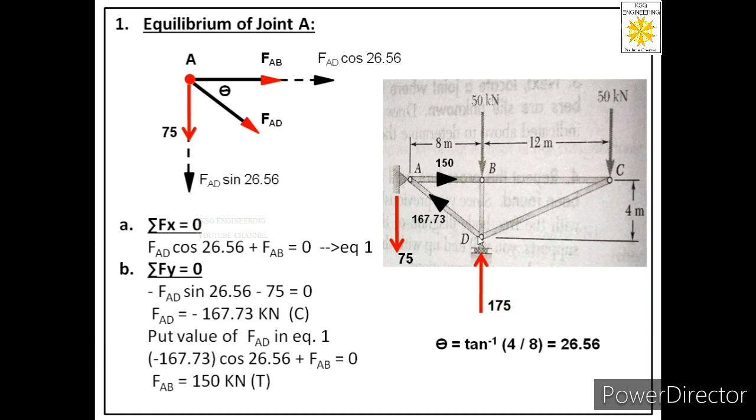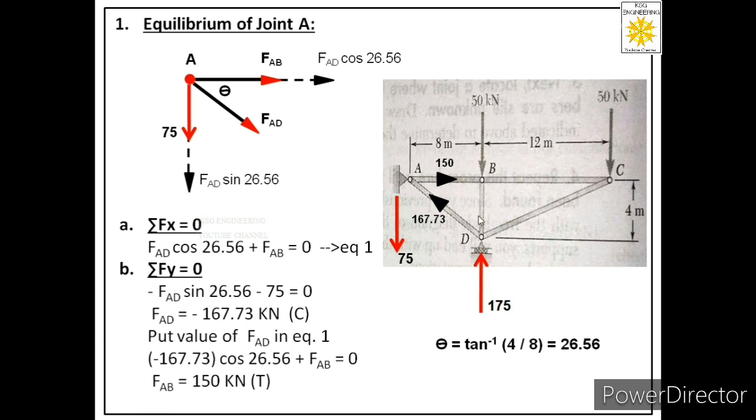Now the next step is we will start with the next immediate joint. For joint A, there are two next immediate joints, joint B and joint D. We can start with any of these two joints. But before that, we have to satisfy rule number one, that the joint should have maximum two unknowns. You can see at joint B, there are only two members connected which are unknown to us. This member is now known to us. So at joint B, we have maximum two unknowns. We can start with joint B.